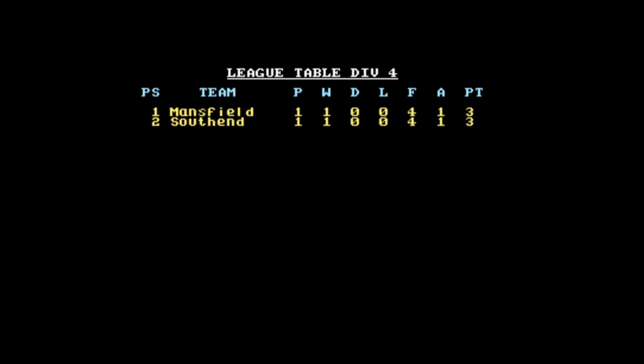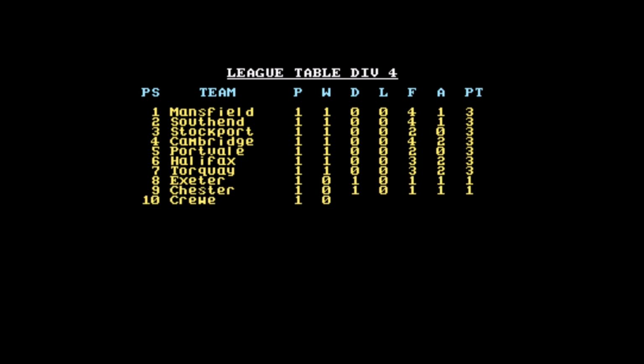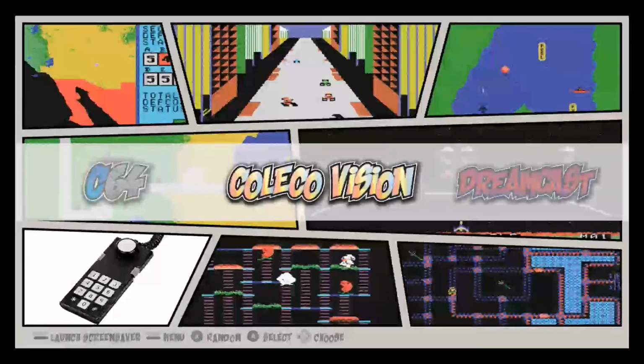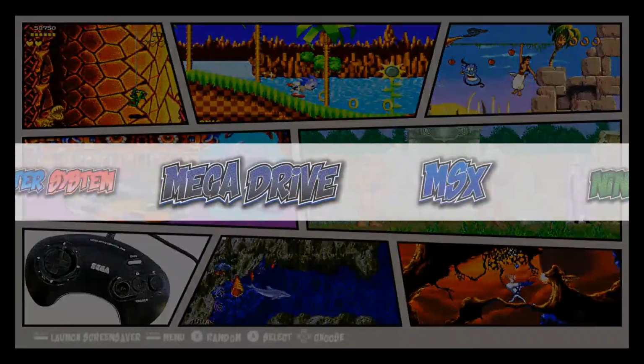And it shows you the league table at the end of the game. A couple of 4-1 victories there for Mansfield and Southend. So at least they won't be bottom of the table quite yet, due to my superior goal difference. Oh, I'm up in 4th. Anyway, what else can I show you?